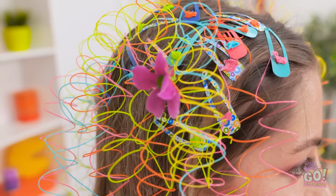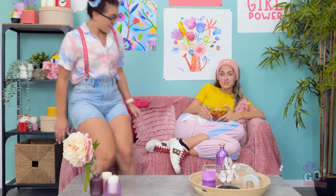Aren't all these colors super fun? Nice! I almost forgot the most important part. Gorgeous curls just like yours. Ooh, look how she moves her hips. Staying in was the best decision ever.